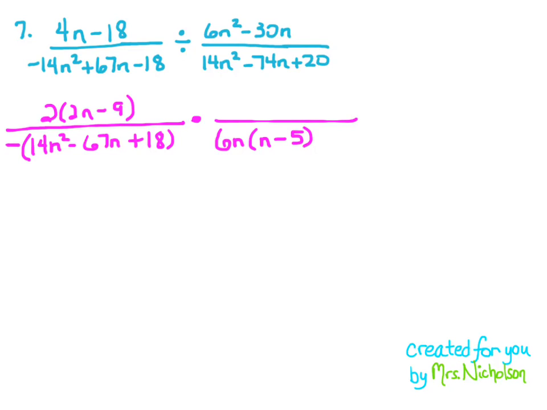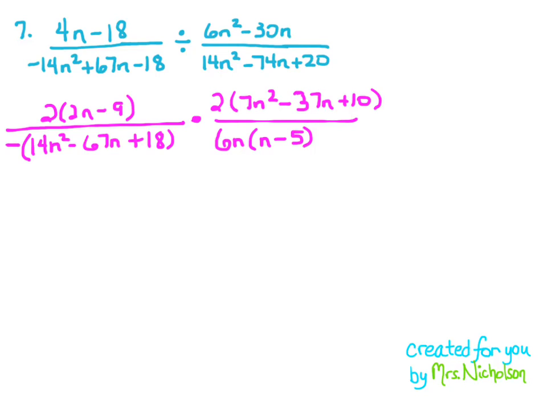And then the 14n squared minus 74n plus 20, we're going to factor that. And let's see, to get 14, I'm going to try 7n and 2n. And for 20, you know what? I think I'm going to factor out a 2. Let's go back. I'm going to factor out a 2 first. Make that a little simpler. Everything there is divisible by 2, so 7n squared minus 37n plus 10. That'll make the factoring a little simpler.